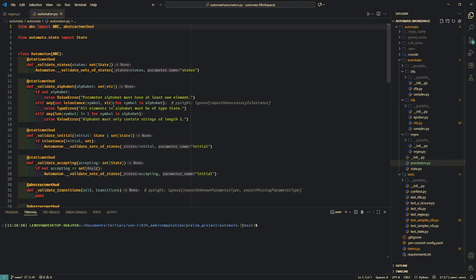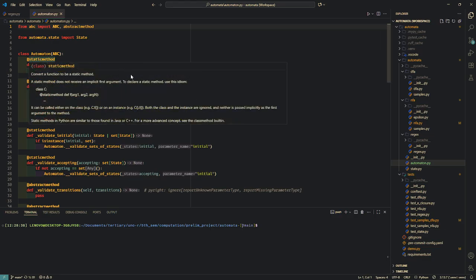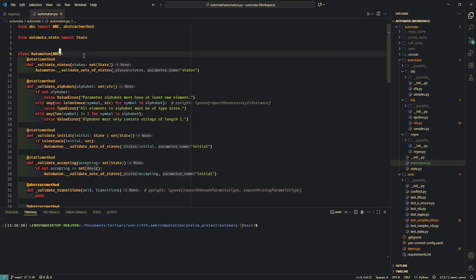The automaton class is an abstract class which serves as a parent for both DFAs and NFAs.